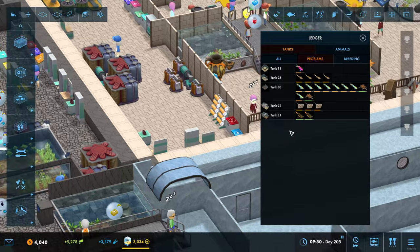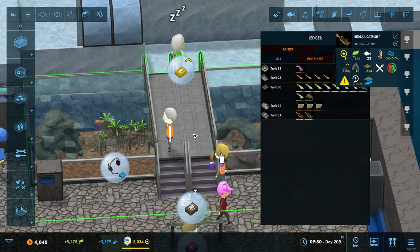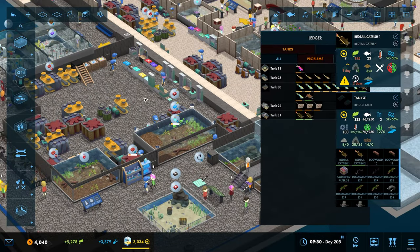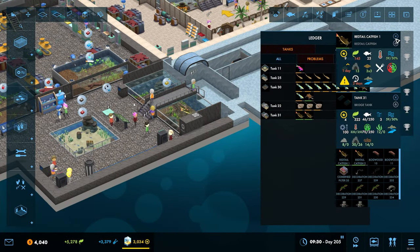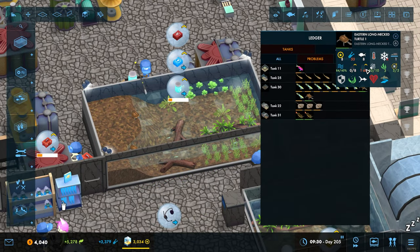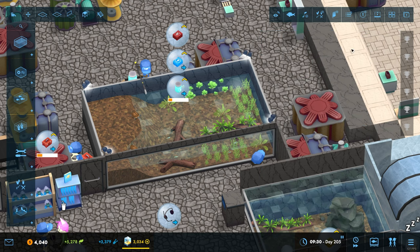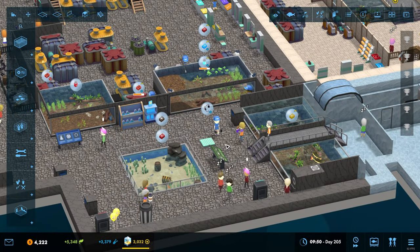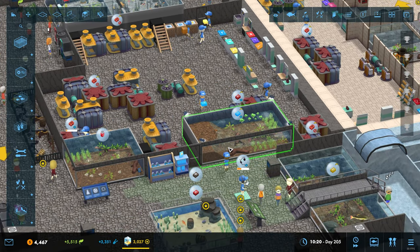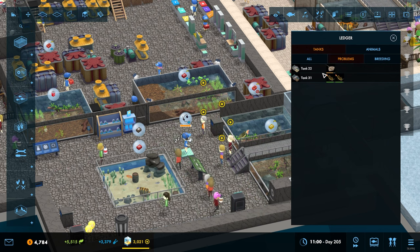We've got a few little problems. Let's quickly take a look. The red tail catfish — they're in here, they're huge. They're about to be fed — eat roach. Do we have roaches? Yes, we do, okay. So that one should be fine. They haven't been given their supplements — is it because there's just so many animals that need supplements? The ryun shrimp haven't been fed either. Let's just let things roll along. Tank 30 is sorted, they're all fine now.